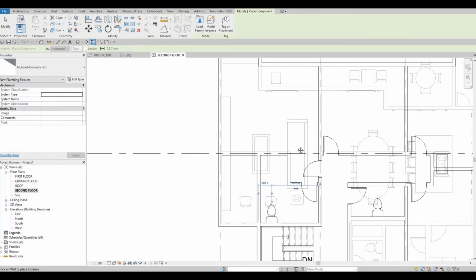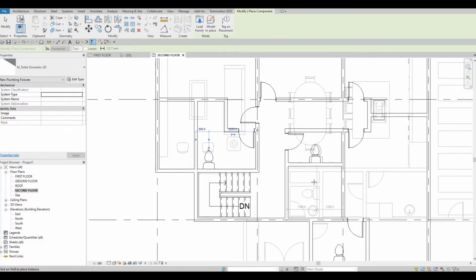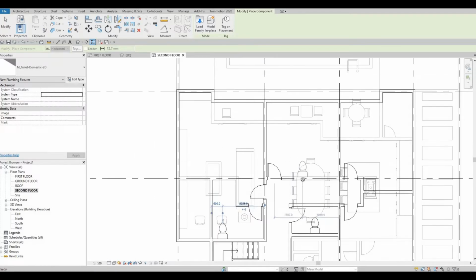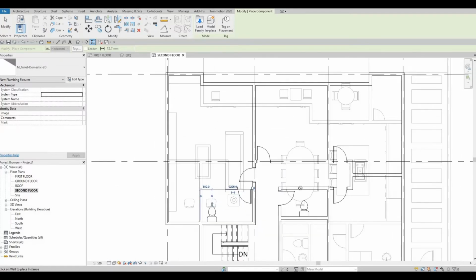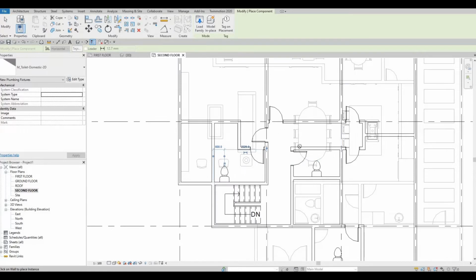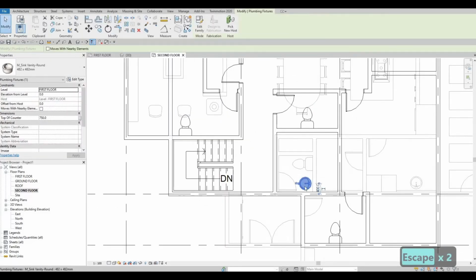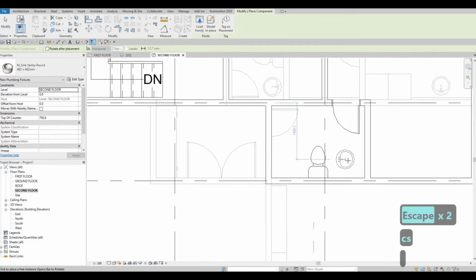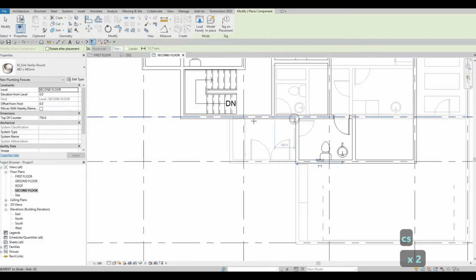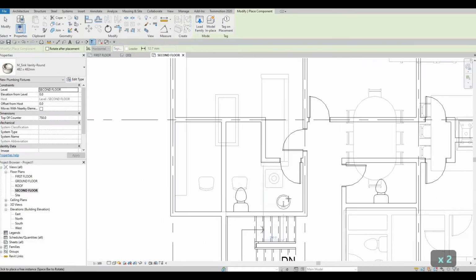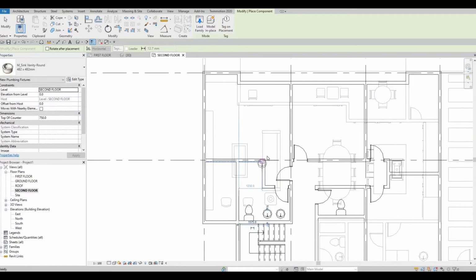And then we have vanity here. So I'm just adding some toilet, and then let's use the same vanity. Space bar to add. Space bar right here to add as well.